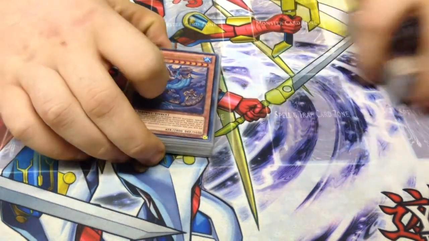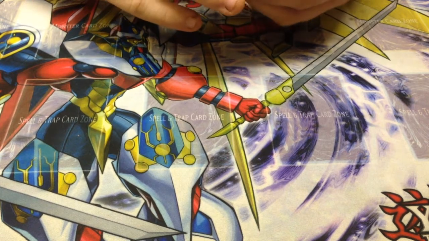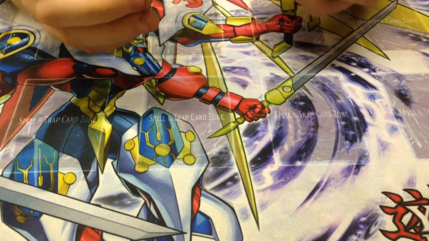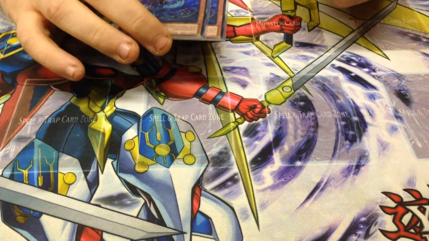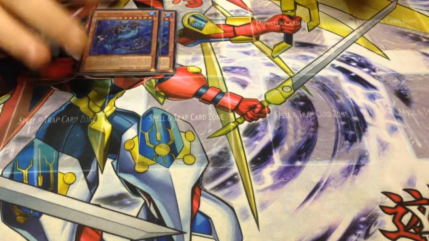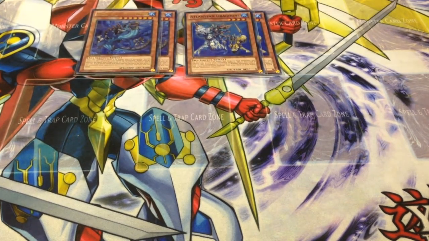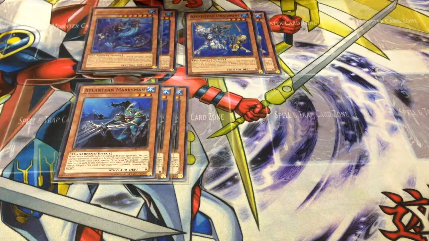Right. So, when you say Atlanteans, most people turn and go, "Oh, you're running a Mermail deck." And let's face it, Atlanteans 90% of the time are really bad without Mermails. So I thought I'd try to put something different in. I thought Sonic Graydles of water, they work.